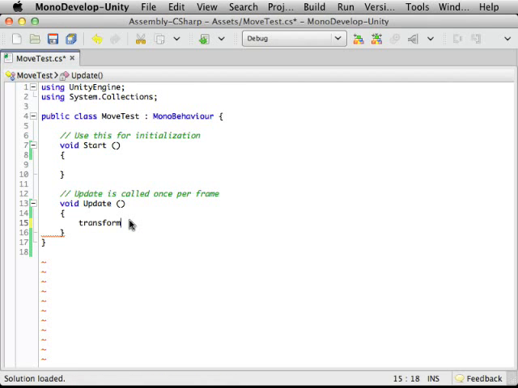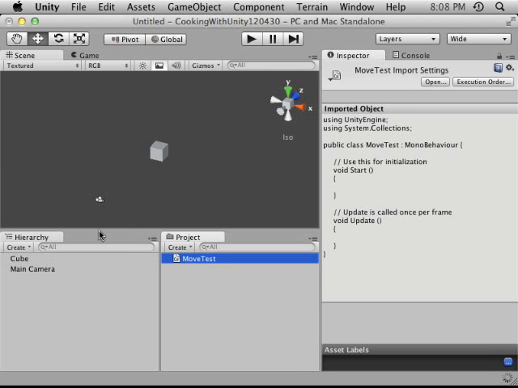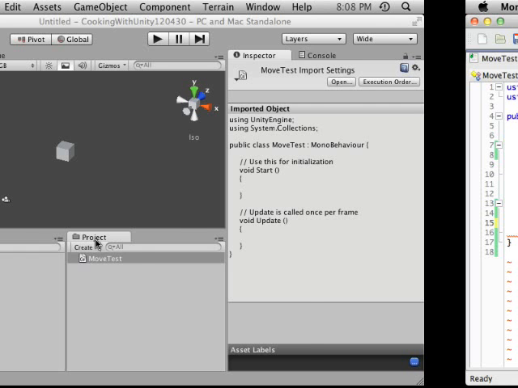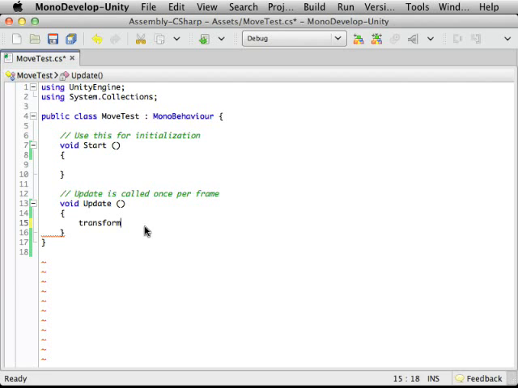What this actually means is this is the container of all of the transform data, and it also has functions to work on transform data as well. If this script was attached to this cube, transform contains all the data that's already in this cube and can be manipulated as well, so you can change the different aspects of the transform.